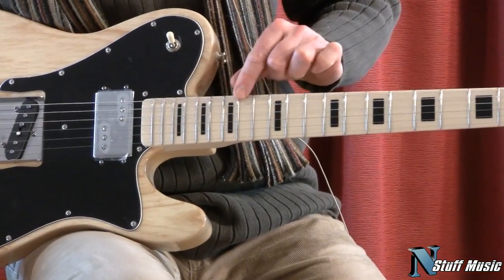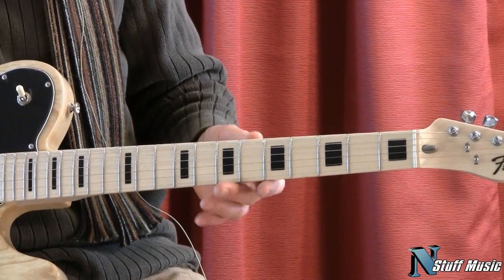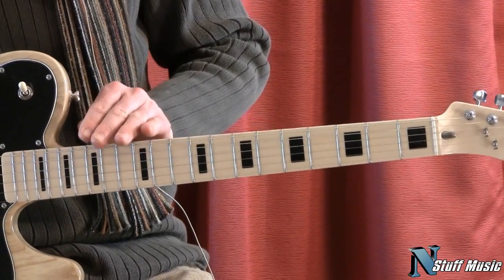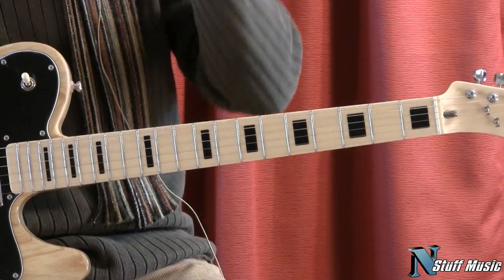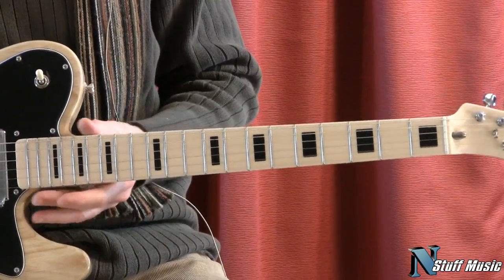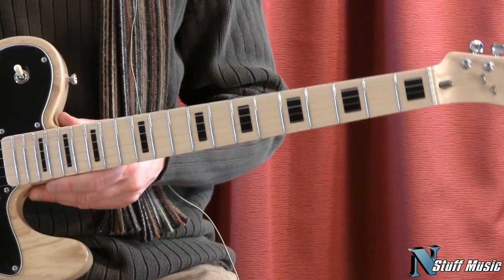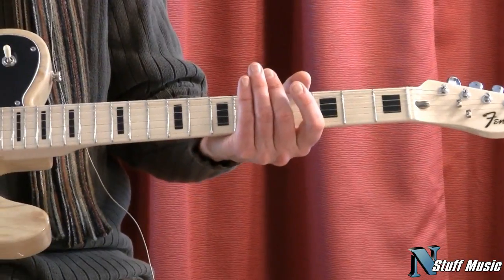Our classic block inlays, a la Block Tele. The neck is made of one piece of maple. It has a 7.25-inch radius on the board with 21 vintage type frets. So if you like the vintage aesthetic and the vintage type of feel and vibe, this is certainly one of the guitars that really feels that quite nicely.